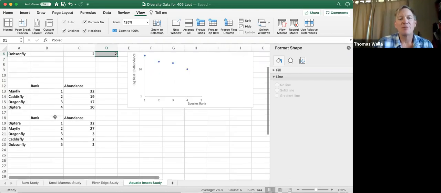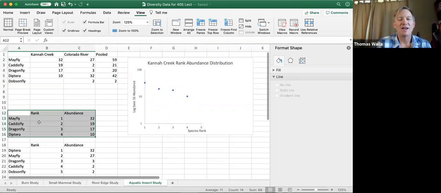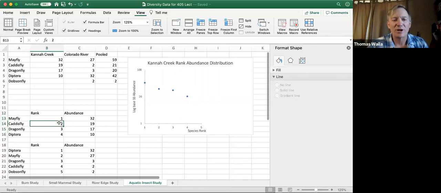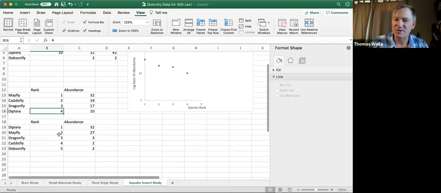So I've now broken the data apart. The easy way to do that was to go here. I could just select Cana Creek like this, copy, and you would paste it and it would show up down here. I inserted a row in this area and that row I'm going to make the rank label order. That just makes it easier to make the graphs. There's more space. So you then type in, click, click, click, rank 1, rank 2, rank 3, rank 4, all right? You could easily do fill in if you had a lot of species.